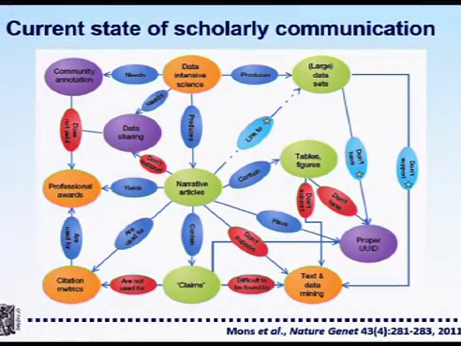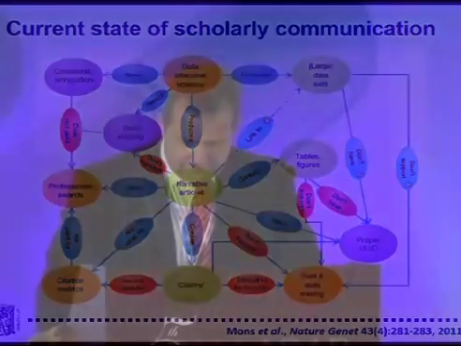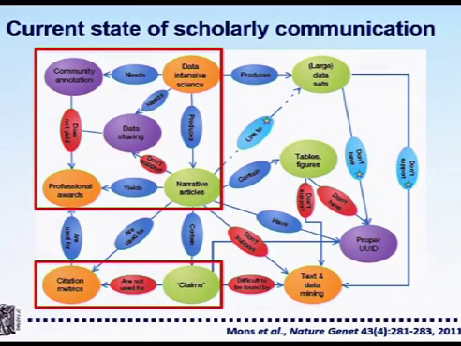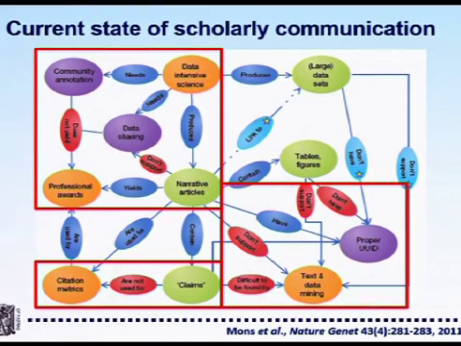So Barend Mons from Leiden in the Netherlands has written a very nice paper that accompanied our article in 2011 in Nature Genetics, saying what is the difference between a narrative article, a traditional article, and a nanopublication. A traditional article has a number of limits. A narrative article doesn't support data sharing. It doesn't support claims to be made for citation metrics. A regular article doesn't have a proper unique identifier ID. It doesn't support data mining from the tables, and I'm showing you this example in a minute.